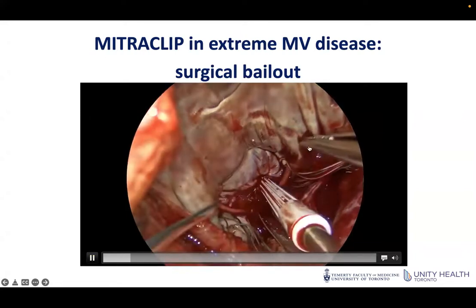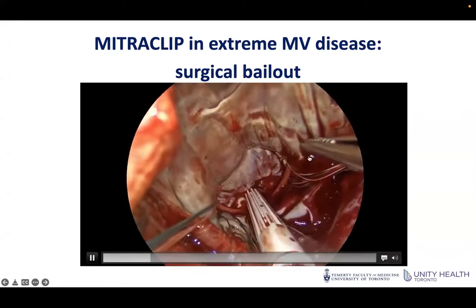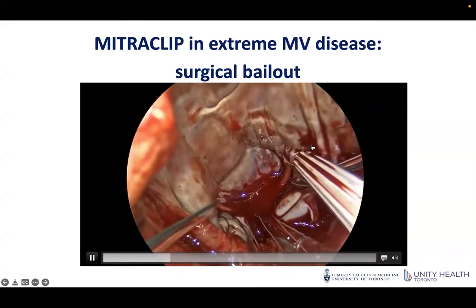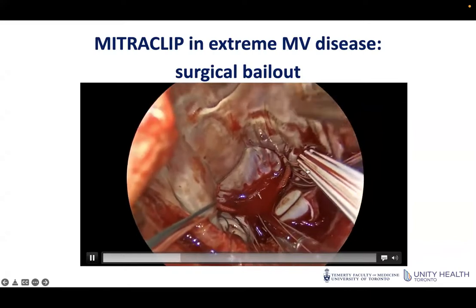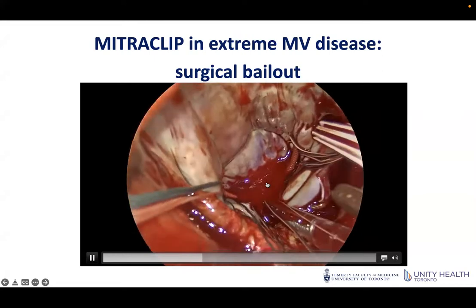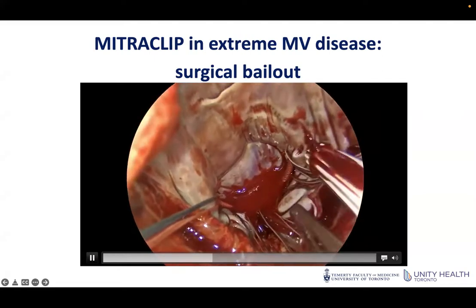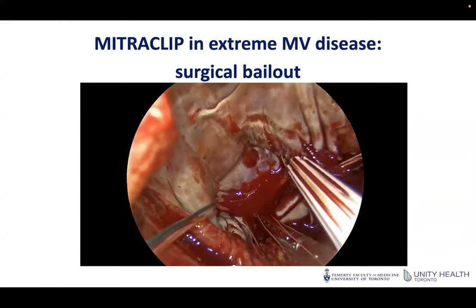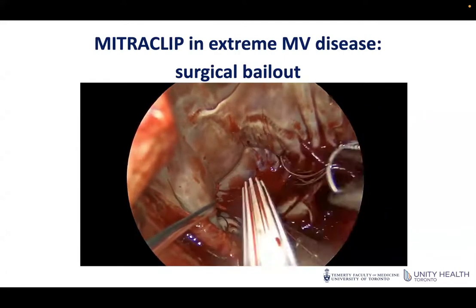You can see here I'm highlighting, and you will see in a second, the transseptal puncture, the ASD from the transseptal puncture that is bleeding, but the valve can be repaired even after this kind of complication. And I think it's important, if you want to be part of the team and bring some value, to also be able to offer this kind of expertise.